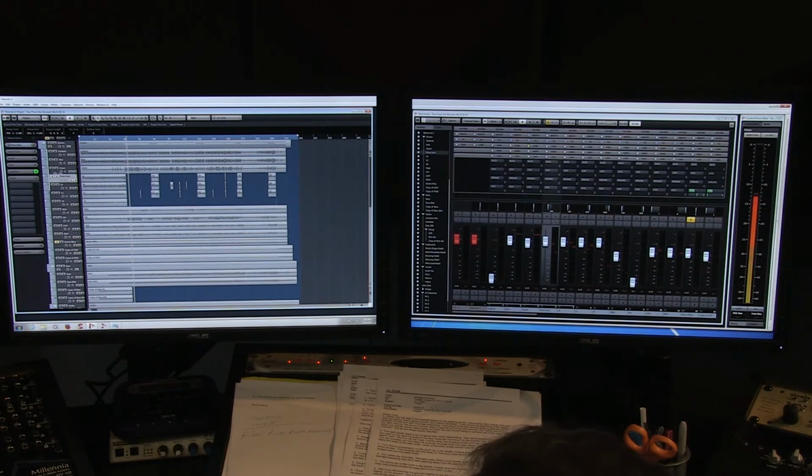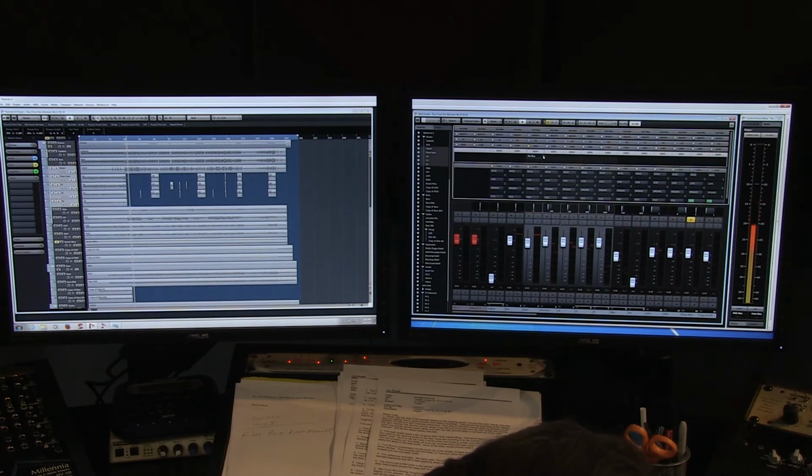All right, so now the next thing I'm going to do is I'm going to take my toms and snare drum and I'm going to assign them over to the reverb of choice, which in this case is reverb number 1.